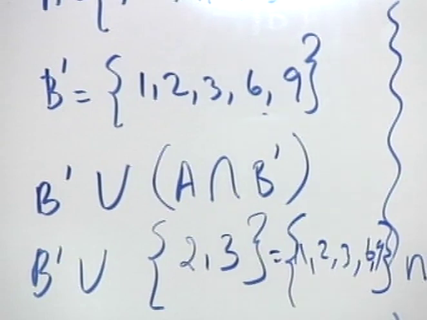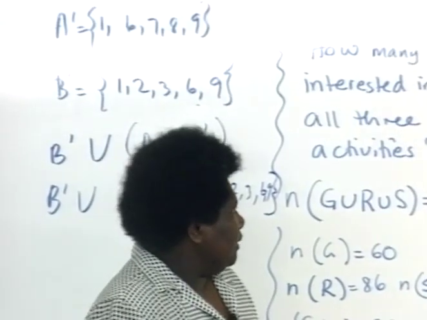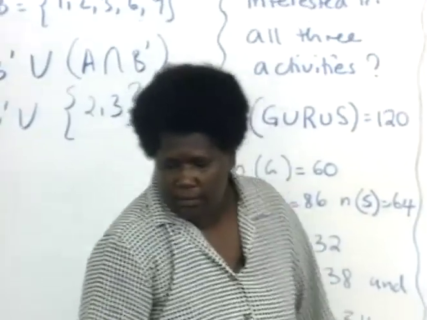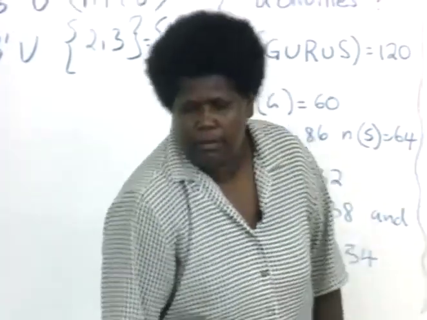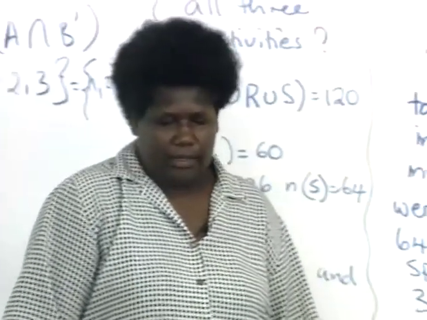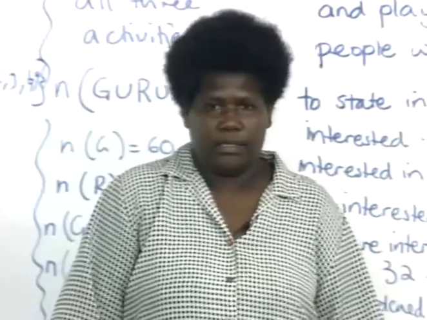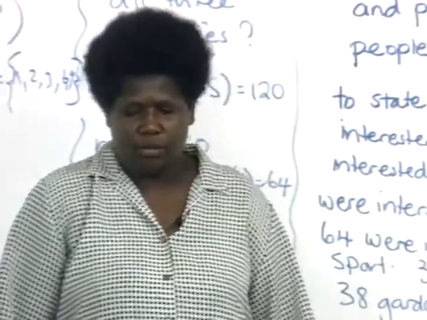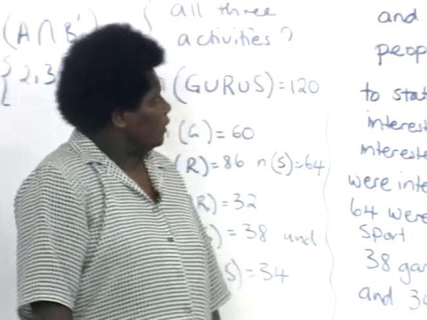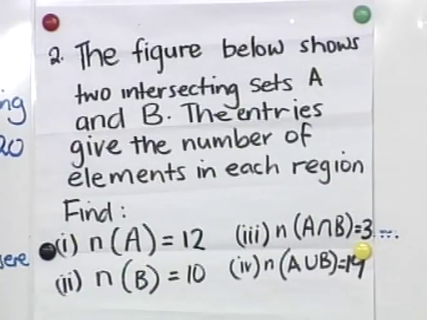Okay, the next thing we are going to do is to look at two more examples. And then after that, we will look at exercise 6, which is still based on intersection and unions, but when there are more than two sets. All right, I've got an example 2 here.